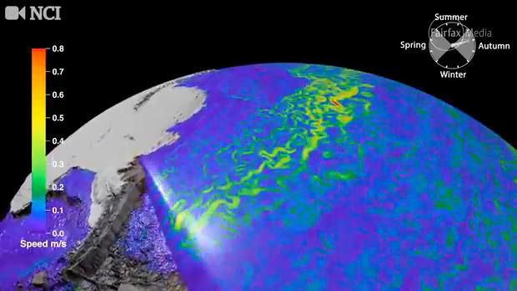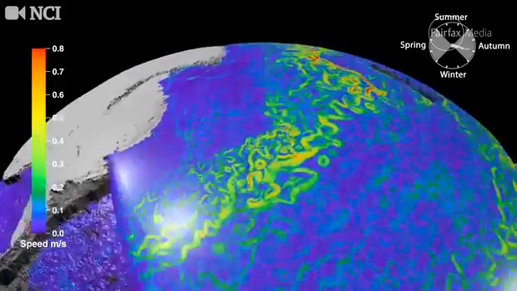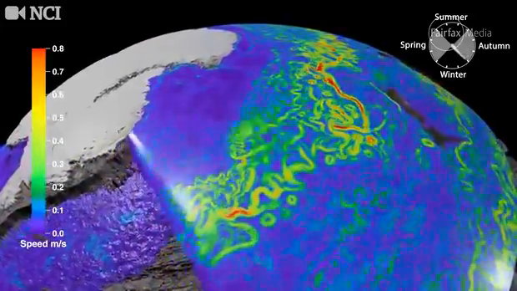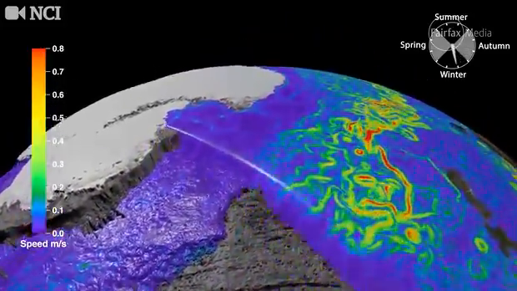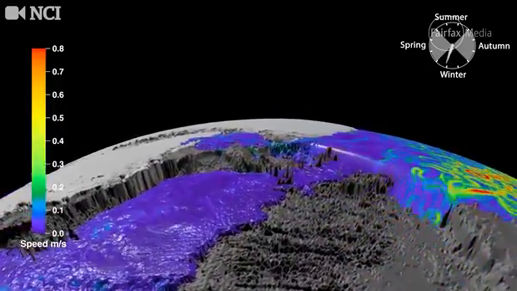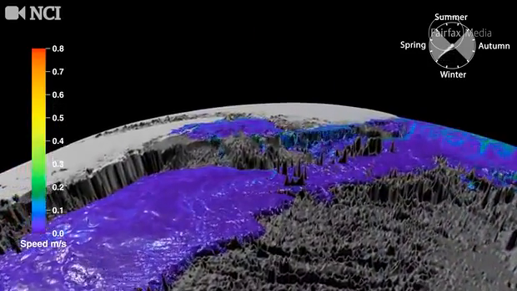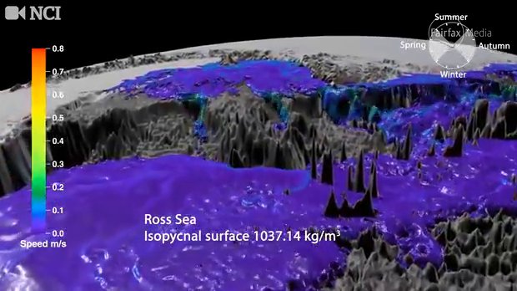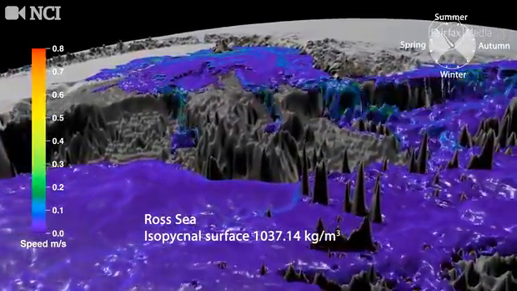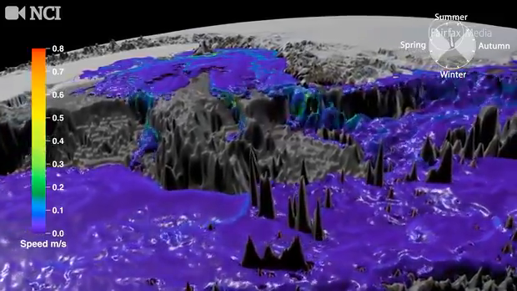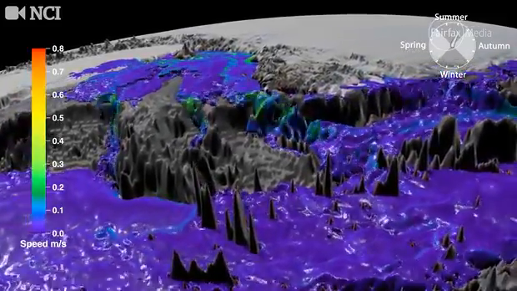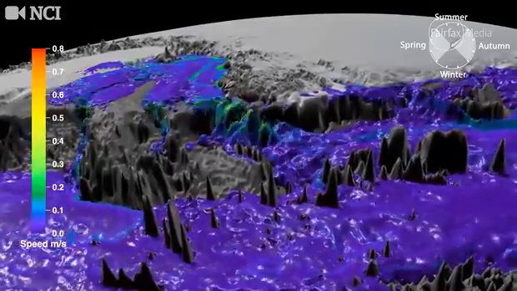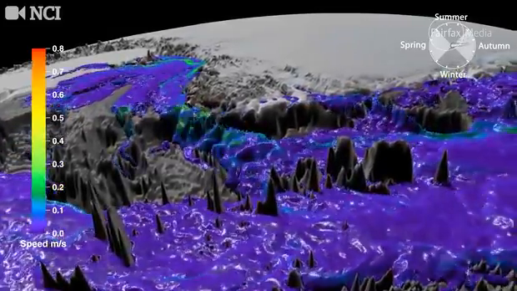The energetic currents and features of the surface ocean hide pools of dense, deep water slowly moving along the ocean floor. The Ross Sea is another region where waterfalls of dense shelf water are continually feeding the bottom of the ocean. As this water cascades downward, it is pushed westward by the Earth's rotation and mixes with surrounding waters that are warmer and less salty, and therefore less dense.